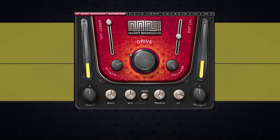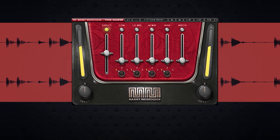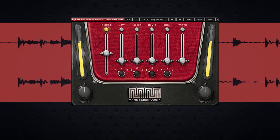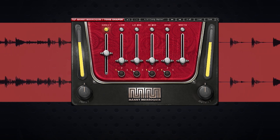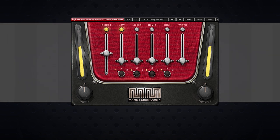Now that we added a nice grit and subtle fatness to the drums, let's open up the Manny Tone Shaper. It's a 4-band parallel compressor with EQ and secret sauce, perfect for drum groups or any mix bus. We're going to use it to get a punchy, New York-style compression and warmth on these drums. The direct we can leave alone for now. Let's start by turning on the lows. Take a look at these frequency ranges on each band — you have 1, 2, and 3, with 1 being the lowest and 3 being the highest in that band.